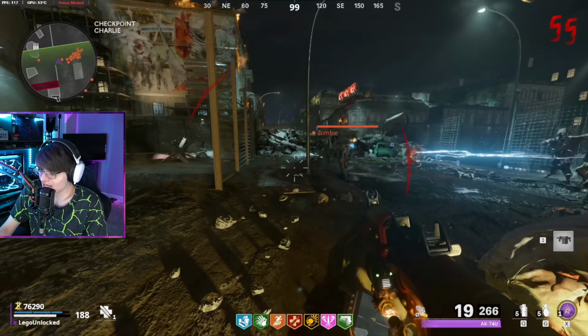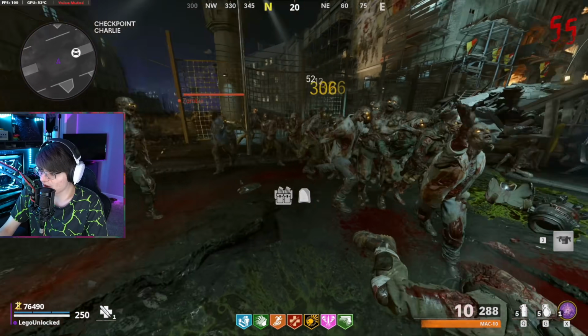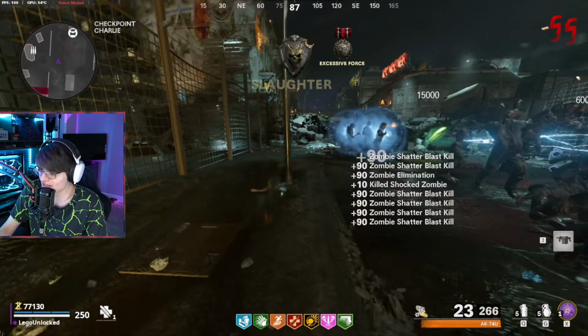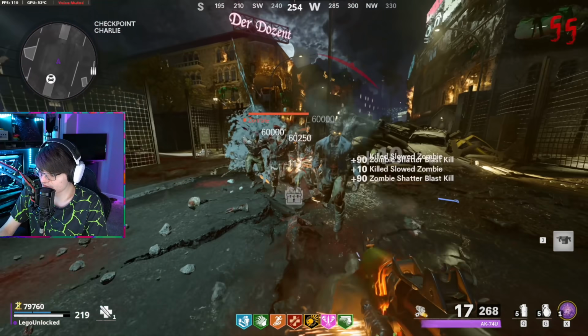All we're doing is just going back and forth, spamming 1 bullet to activate an ammo mod. And there are periods of downtime where no ammo mods are being used. And I mean, here we are at the end of the round. Round 55 was honestly really easy.